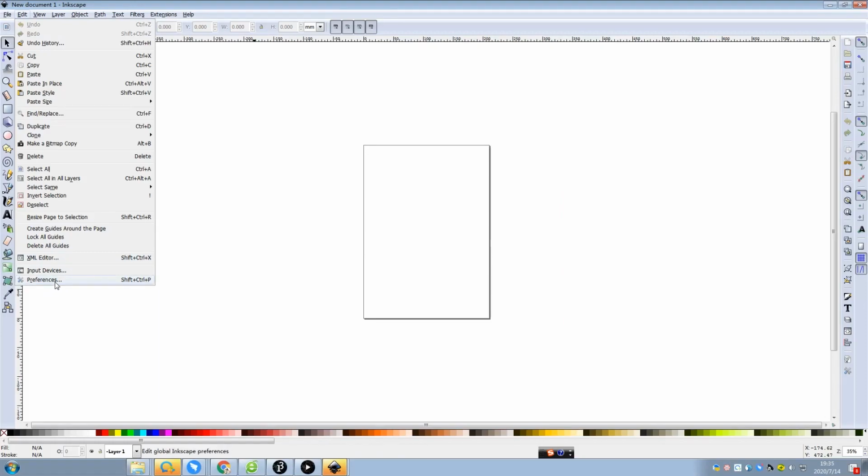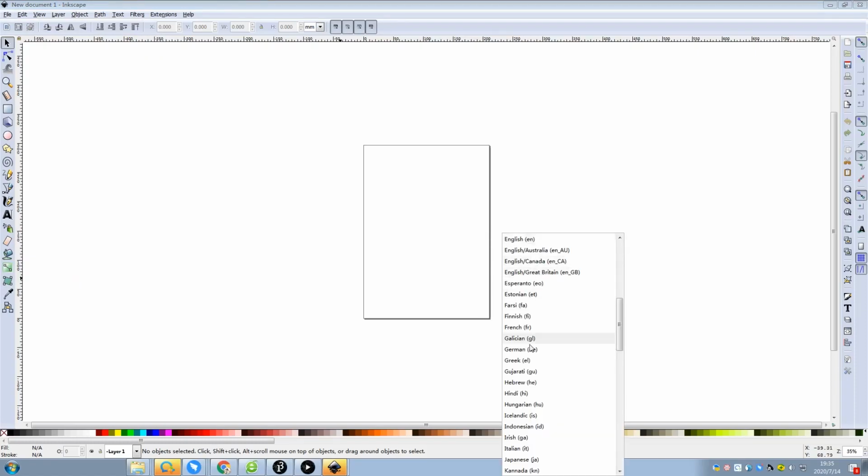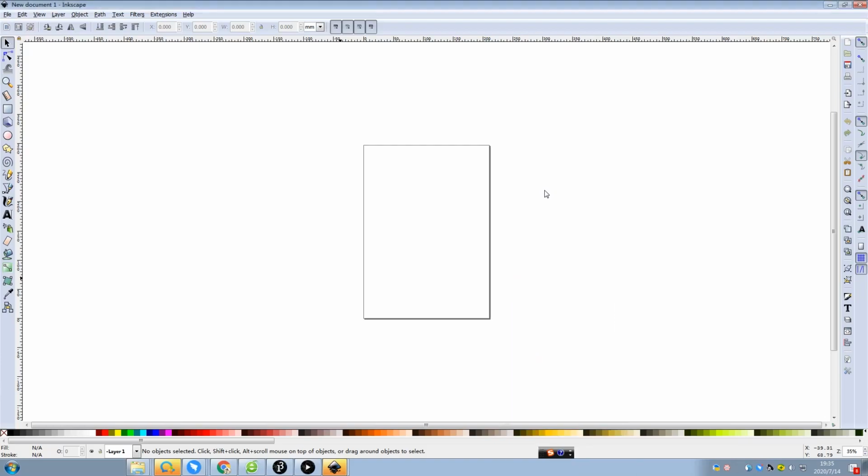And this is the preferences; when you click it, you can change the interface and the language. When I installed Inkscape, at first the language was Chinese, and to make sure you can understand it easily, I just set it to English.